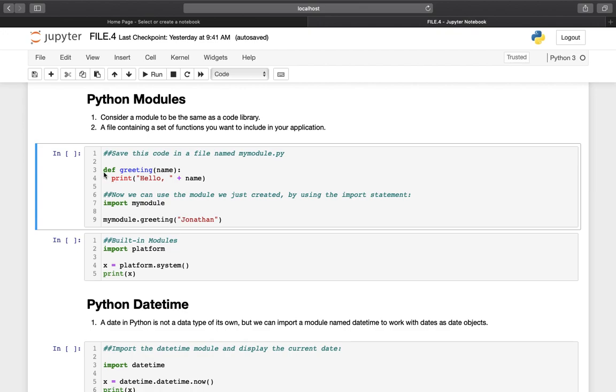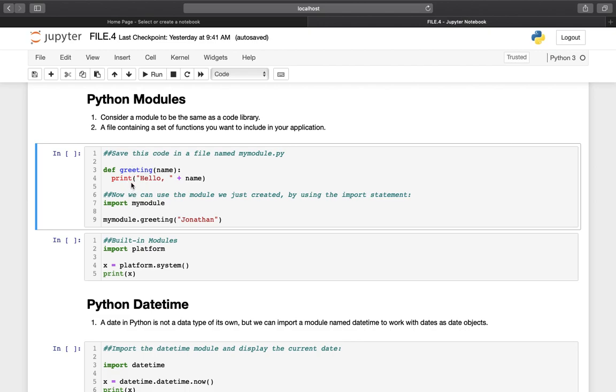In this case, we create a function named greeting and give one argument to it, and this function prints hello plus the name.